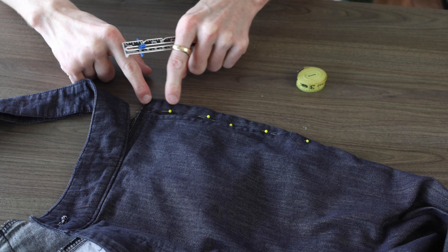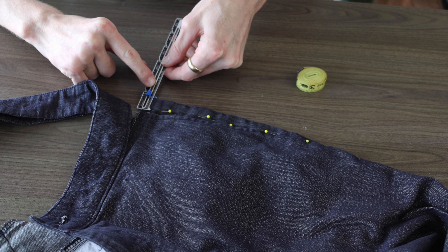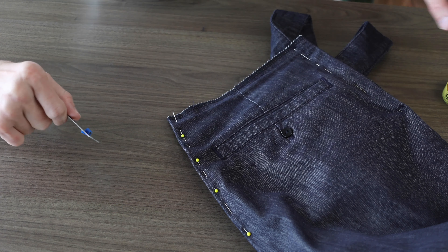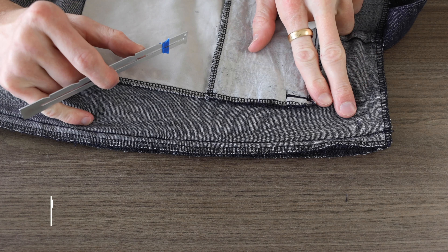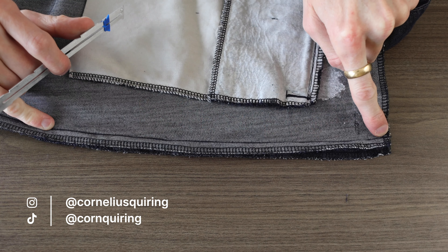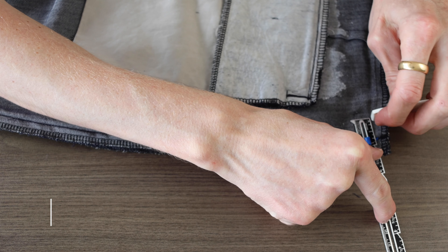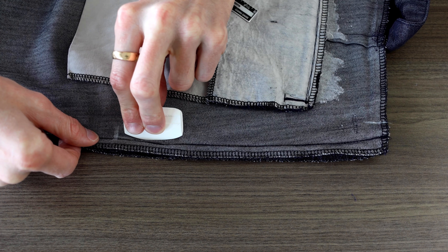I do like the amount I'm taking out, but I might end up taking a little less out of the back here because I'm finding that the side seam is running a little bit too far to the back. I want it a little bit more forward — so less out of here, more out of here to create balance. I'm going to measure how much I'm taking out both in width and in height in all three sections.